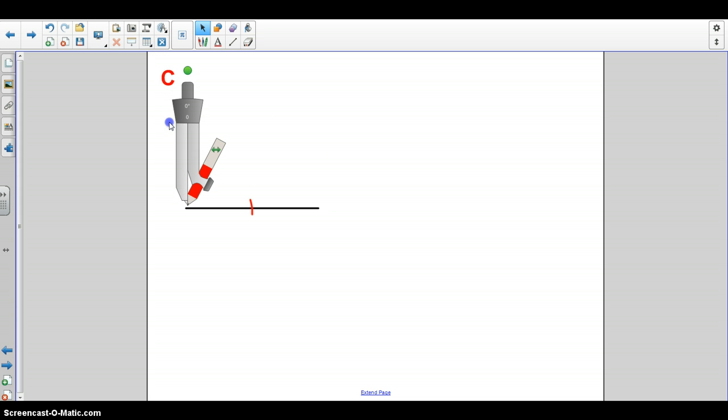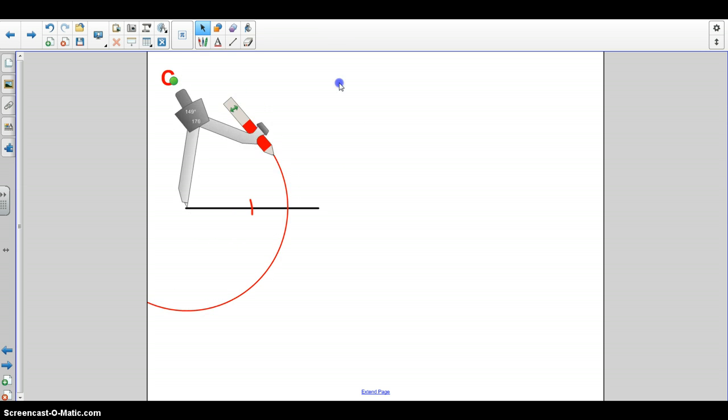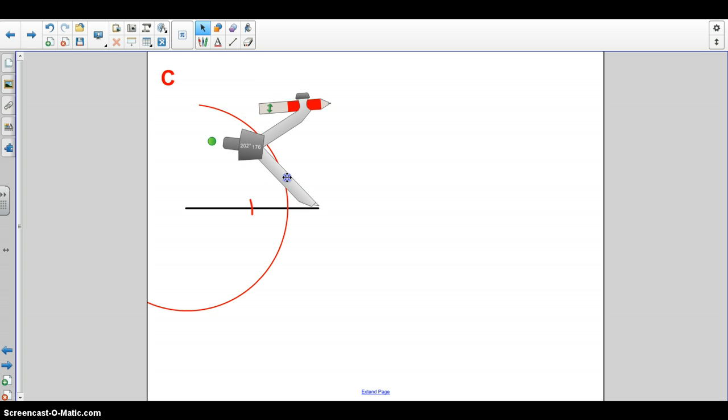Start on the left-hand side of your line segment. And now you need to find a hole that's about 75%. So where my pen is landing here, that's about 75% of the length of the line segment. And I'm going to draw a relatively big backwards C. I'm going to use the same hole or the same letter marking, but now move my center to the other.